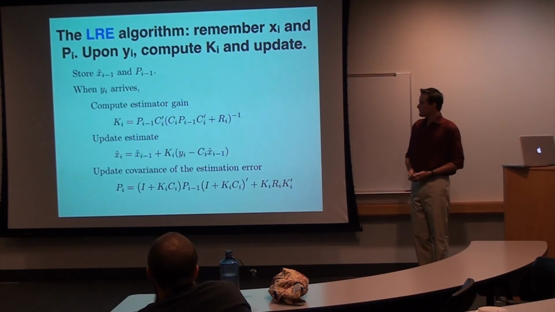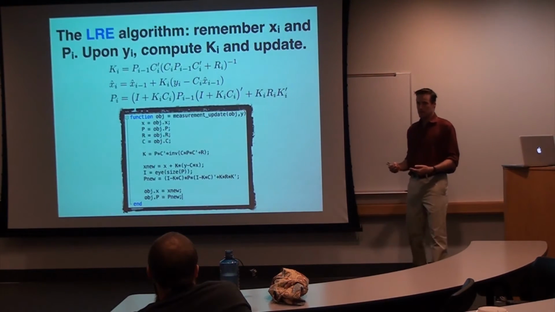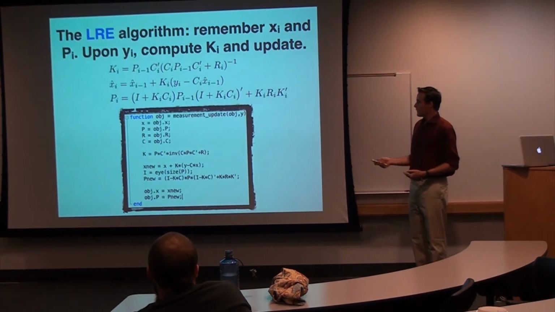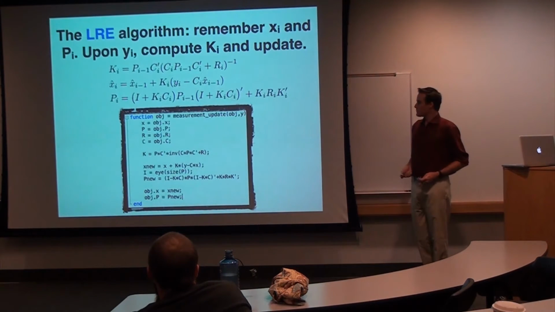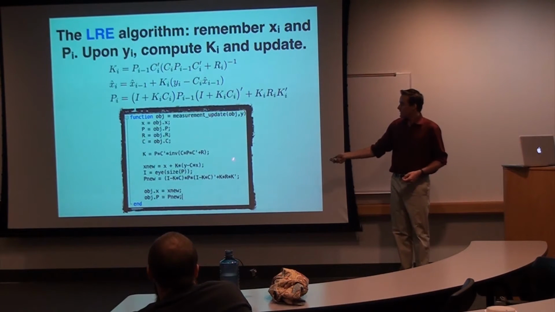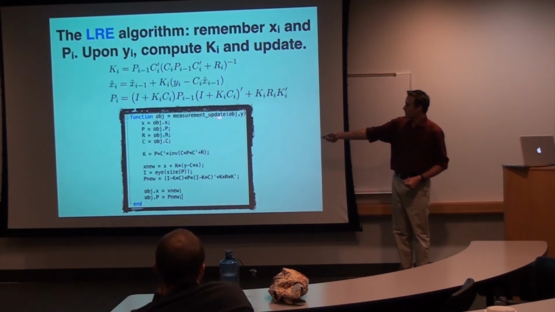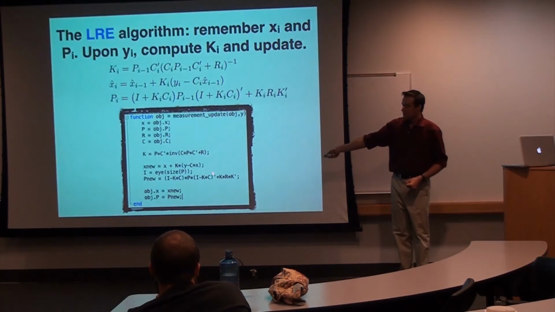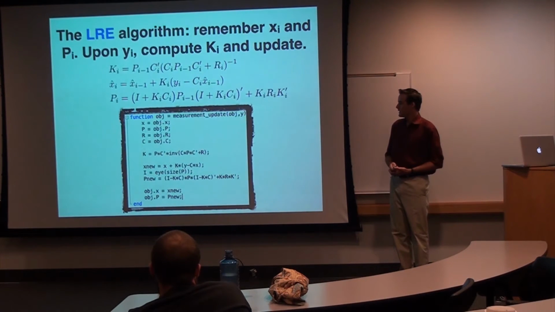This looks ugly, but actually when you apply it to a linear system where the C matrix is constant, all of the i subscripts go away. So here's a method in a class for a linear recursive estimator. The measurement update method takes self and the measurement, pulls out a bunch of the members of the class, and then just applies these equations that are exactly these, only without all the ugly subscripts.